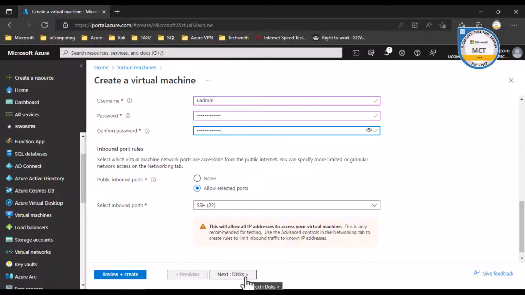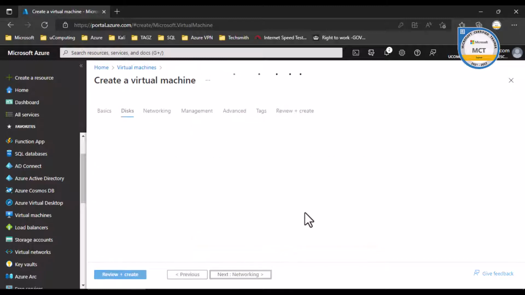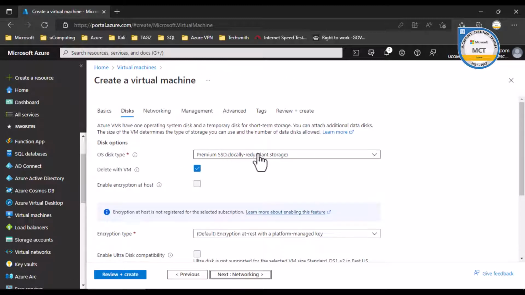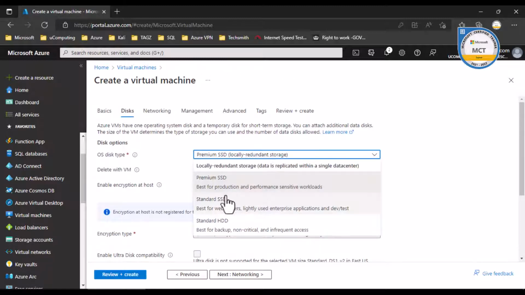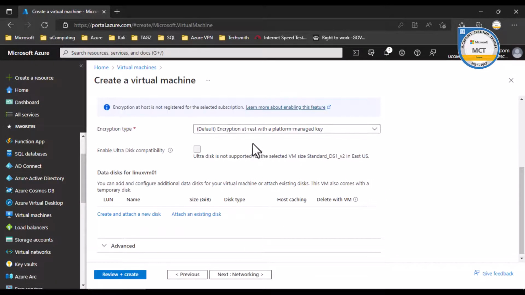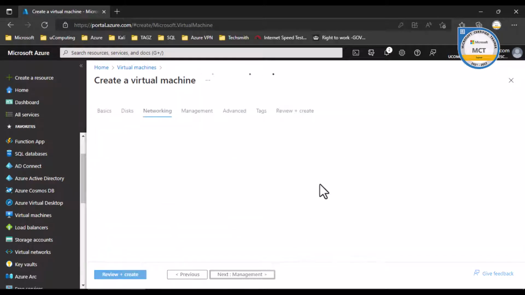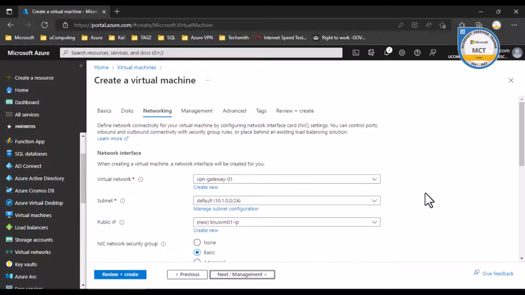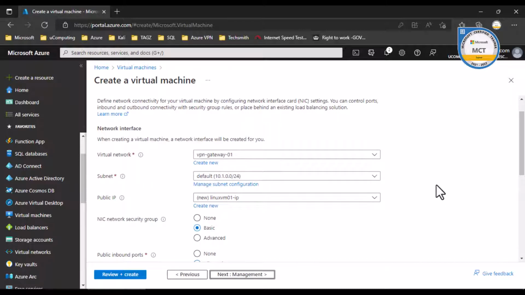after the deployment. So I'm going to click on next to disks over here. Now you can choose any disk type that you want. I'm not going to use premium SSD because it's much more expensive, so I'm going to use a standard SSD, but premium is the best if you're going to do it in a production environment. Okay, I'm going to leave the default, go next here. I've already done a demo video on how to create virtual machines on Microsoft Azure, so if you want a detailed explanation you can check it out on my channel.